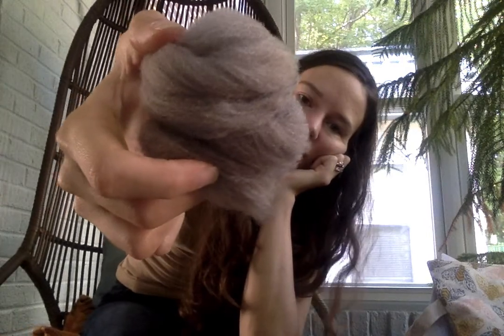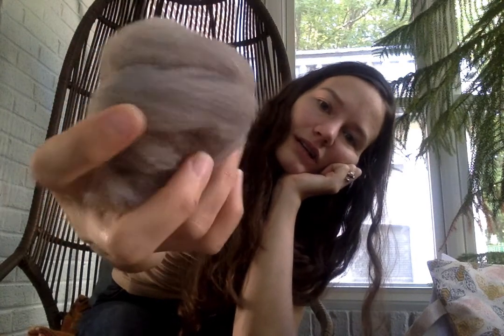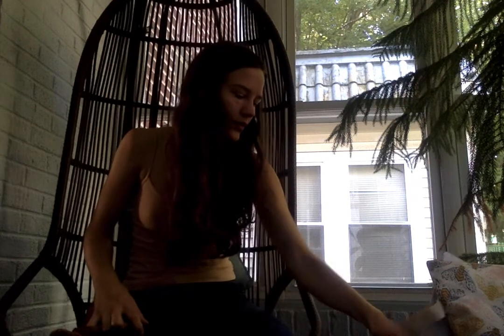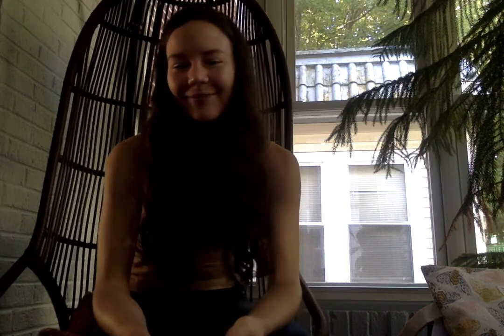I've just been combing the gray fleece into little nests of fiber. You can see that it's a little heathered — the tips of the fiber are a little bleached at the end, and so it gives a really lot of depth to the yarn. I spun a sample skein and had it prepped on my knitty noddy. It looked great and I posted the photo to Instagram. But then I immediately wound it up into a ball and knit a tiny little swatch to see how it knits up.